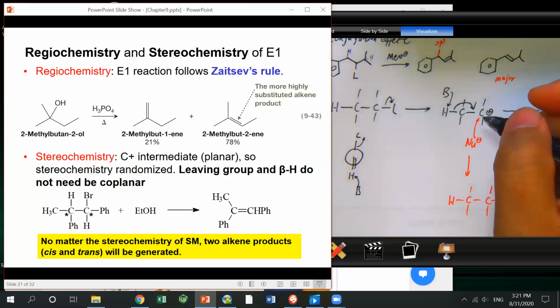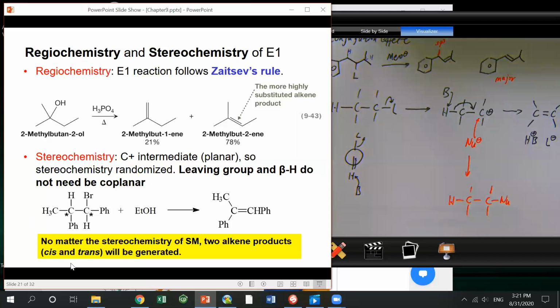So in this case, even if you have a chiral starting material, for example, this molecule I showed in the E2 elimination, 1,2-diphenyl bromopropane. If we do the E2 elimination, depending on the chiral center assignment for these two chiral carbons, we get just one specific alkene, E or Z. But for the E1 elimination, you generally get both products, E and Z. What's SM? Oh yeah, SM is the starting material.